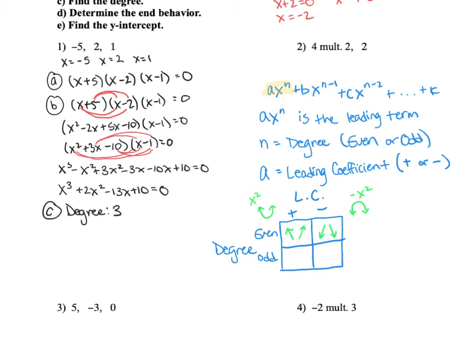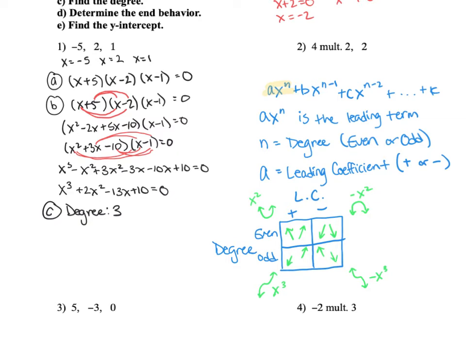Now for our odd degrees, that might be like what we have here, a cubic function. So those ends are going in opposite directions, and if we have a positive leading coefficient, it might look like this, or just a regular x cubed, where the right side is going up and the left side is going down. This is the direction the ends would be going. And then if we had our last box, an odd degree and a negative leading coefficient, that'd be like if we took an x cubed and reflected it. So it looks something like this, or negative x cubed. This is where the left arrow is up and the right arrow is down.